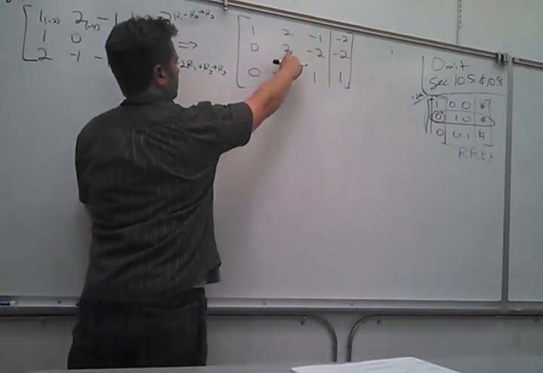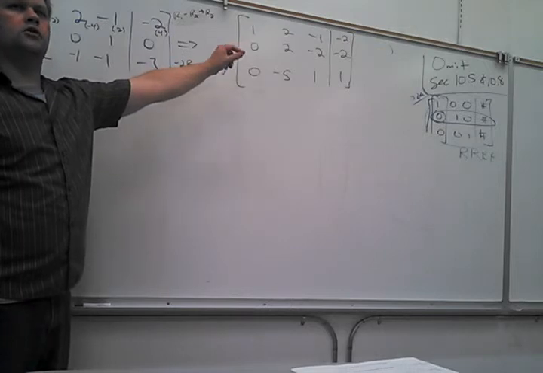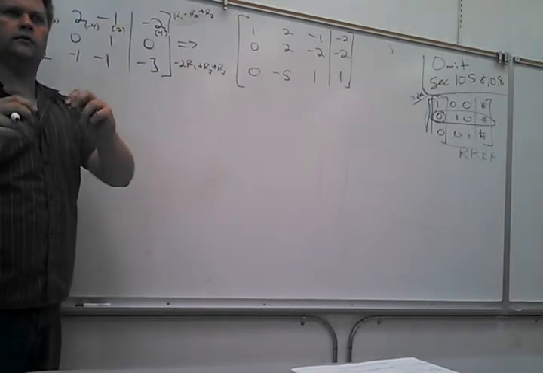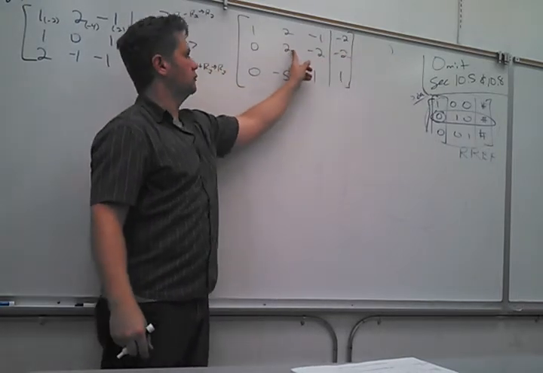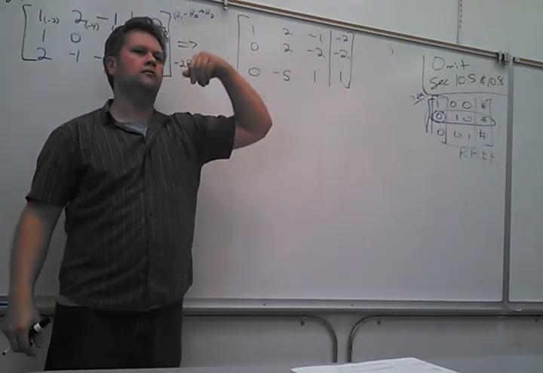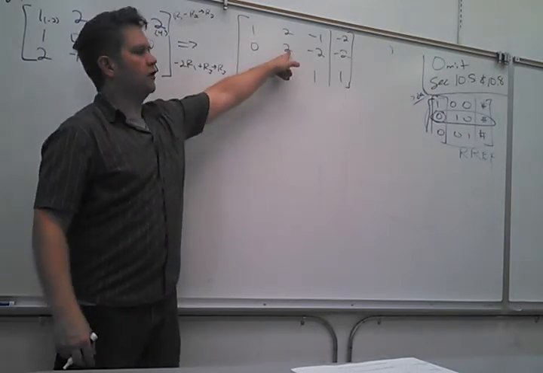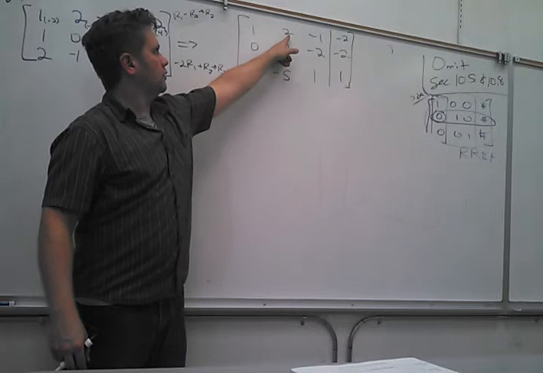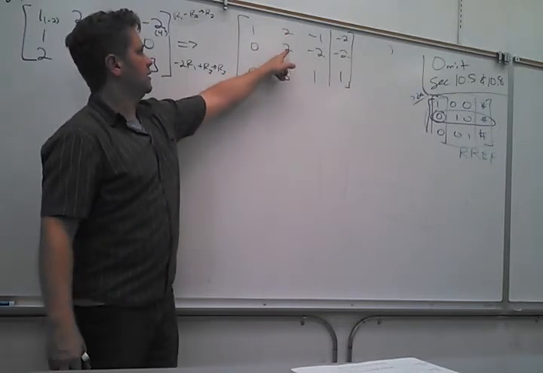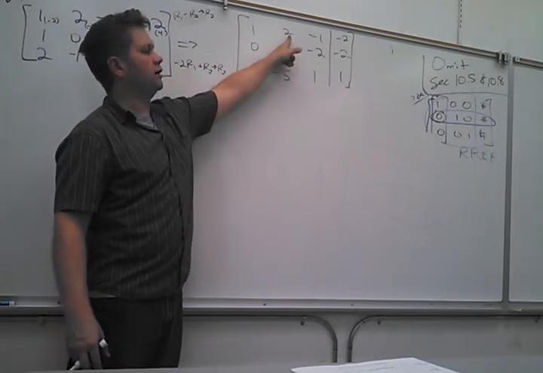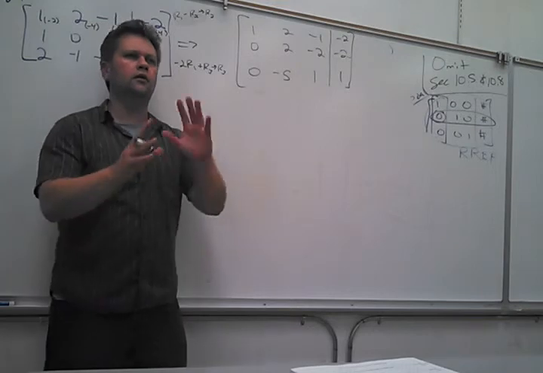What's really nice, I don't really have a 2 and a -5 to work with there, do I? Because you're always wanting to work with the 1. The best way you can get that 1 is if you don't make any fractions by making this a 1. If I divide by 2, I don't get any fractions. I'm not making this harder than it needs to be. I get a beautiful 1 right there, which can then kill both of these things. Some of you might realize I can just make this negative what it is right now and kill him. Whatever way you want to look at it makes it work.